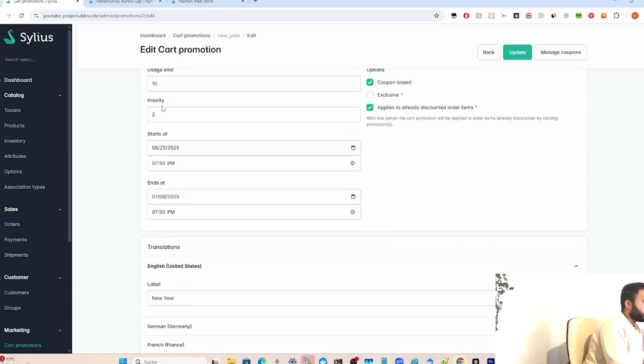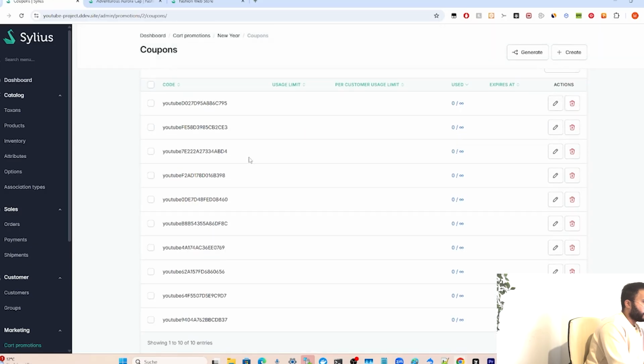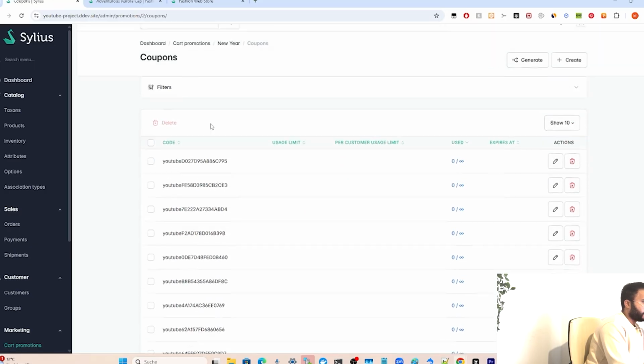This is done through the priority. The higher it is, the earlier it will be applied. And that's all you need to know about the cart promotions. As you can see here, we've created our coupons.